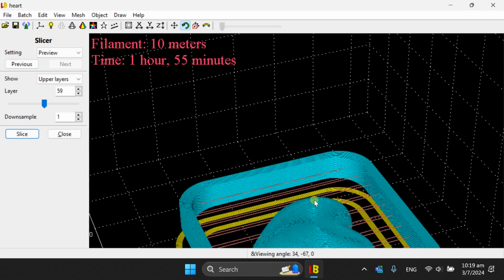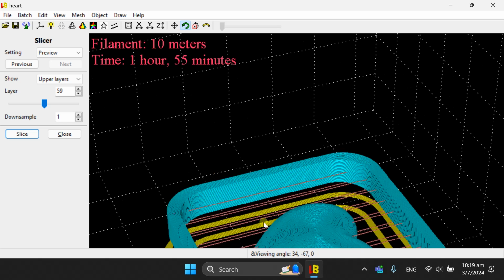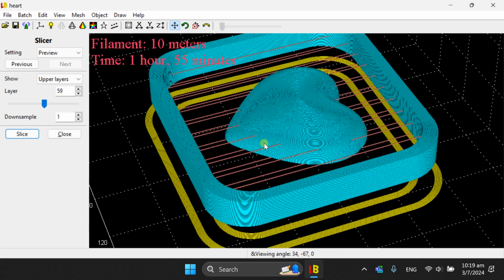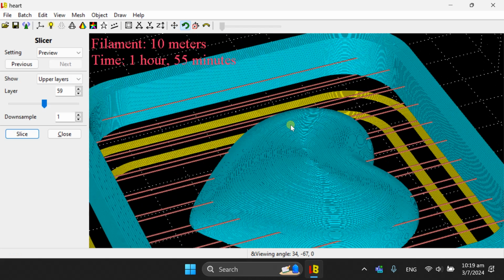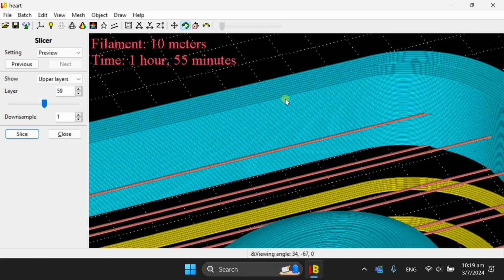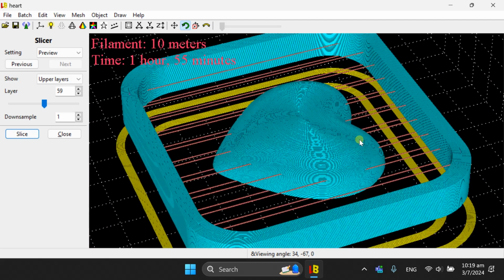I have changed the slicer display of LuBan. If you remember the previous version, it was showing everything in lines, and in the current version, everything is shown in surface mode, so you can see this more clearly.